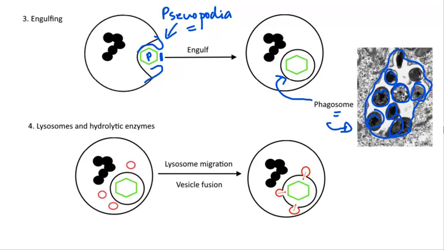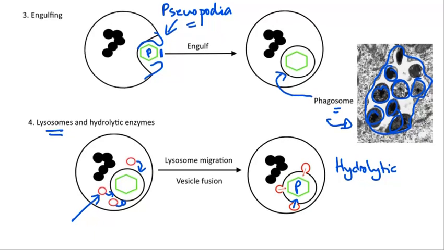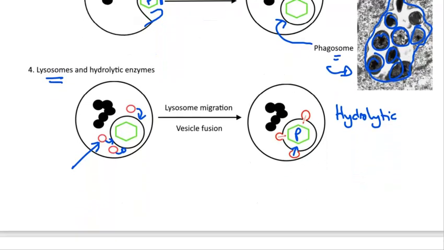Now, once the phagosome is formed, we then have vesicles, which are called lysosomes. These will migrate towards the surface of the phagosome, and on contact with the phagosome, they will empty hydrolytic enzymes into the phagosome. Those hydrolytic enzymes are going to break down protein structures and any feature of the pathogen, bringing about its progressive digestion and, of course, destruction.